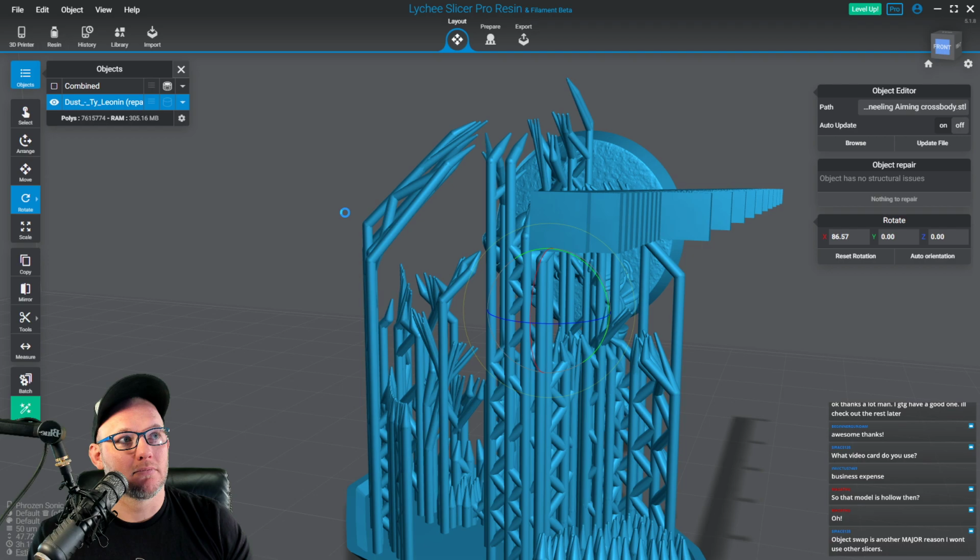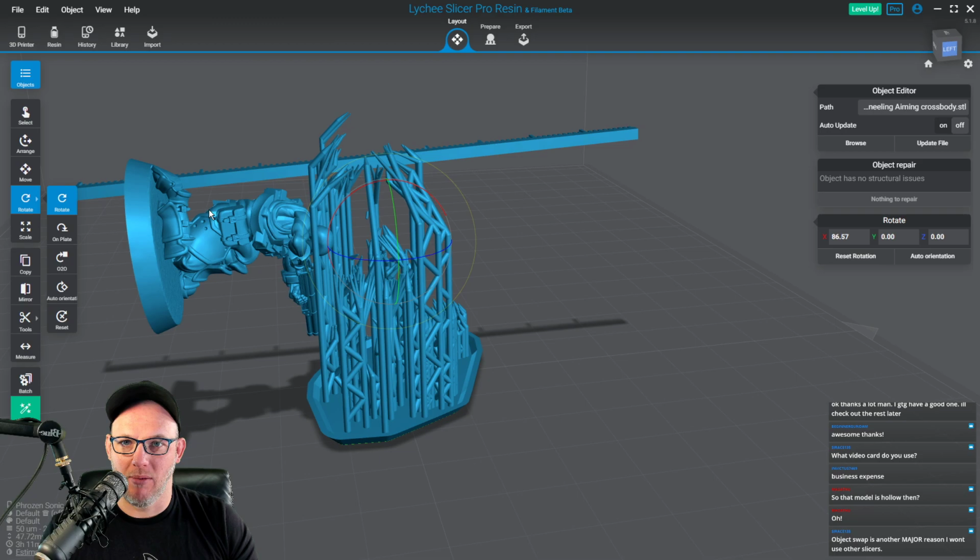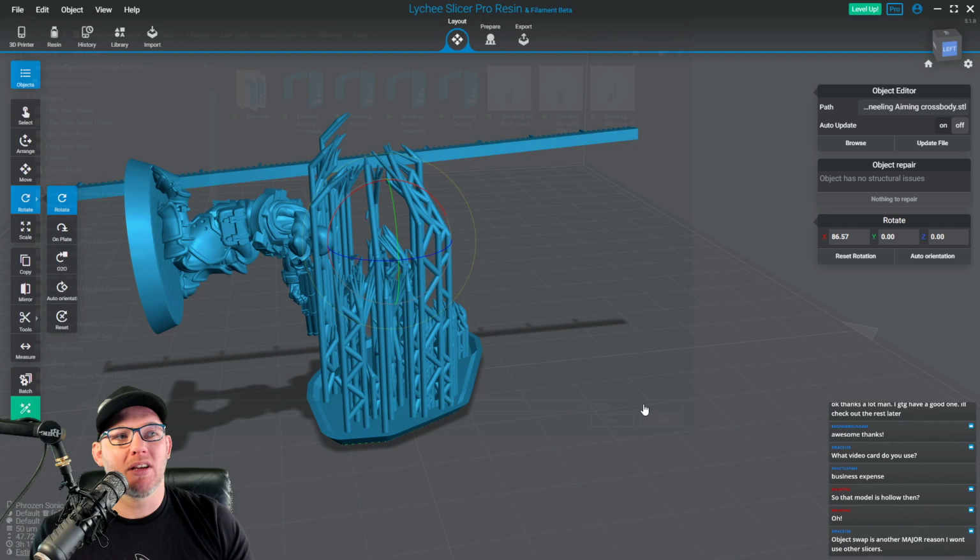Now, obviously, wrong orientation. This isn't the right way to use this. But you can see all of my supports stuck, and a new object came in. So you can use this object swapping to save some of your support work if you need to. This is a very handy tool.